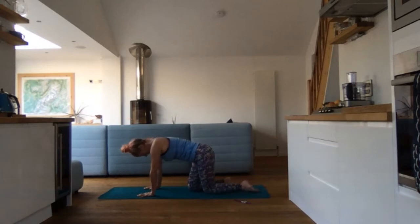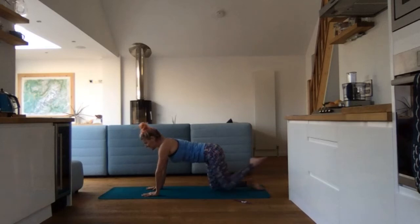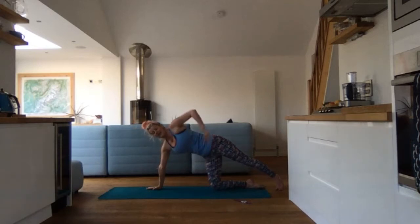Excellent, well done. Okay, so now we're in our tabletop position. We're going to have our hands underneath our shoulders, our knees underneath our hips. I'm going to stretch the left leg out behind us. We're then going to touch that left leg down towards the floor. We're going to open the hip up towards the ceiling and bring the left hand onto that hip too.